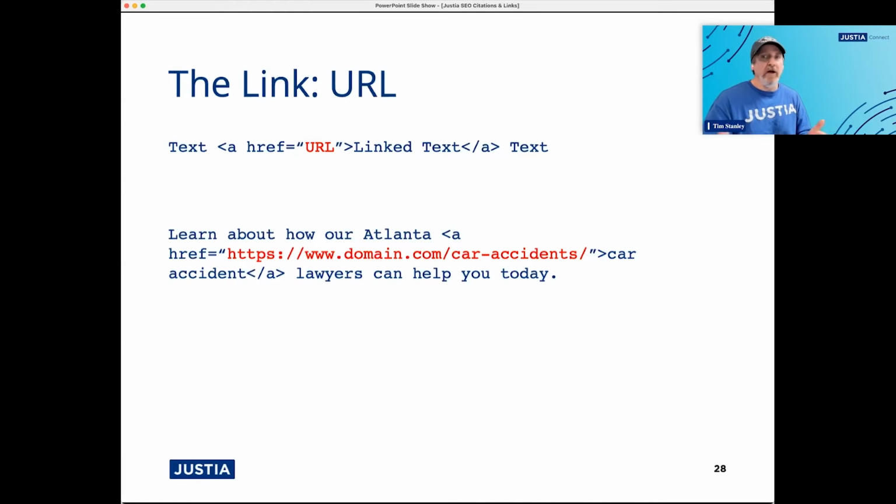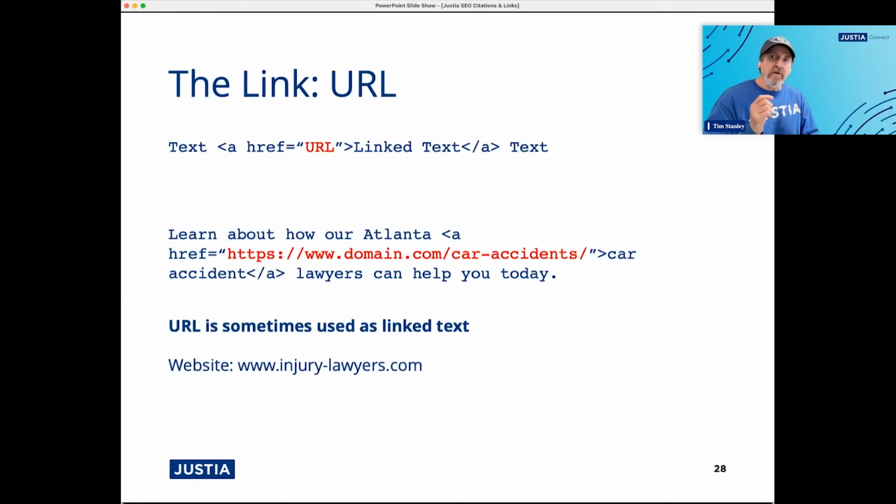Is it as valuable as the link text? No. But it's not something that's ignored by Google. So adding a word or two or three, that's fine. I would not add eight words or something like that, but a couple words is good. The one other thing I want to bring up is that sometimes the URL is used as the link text. Obviously, if it's an internal page, you might have some additional words there, but sometimes it's just the domain. There are a lot of directories that will grab the domain of the law firm, and they'll actually put it in as link text. So here, you'll see something like this: website injury-lawyers.com.